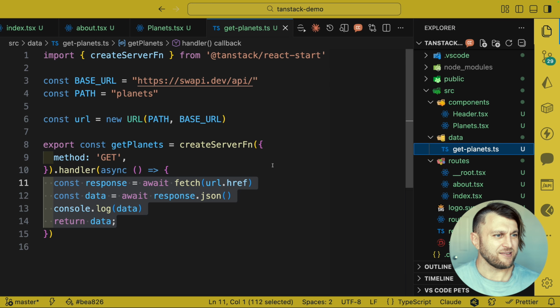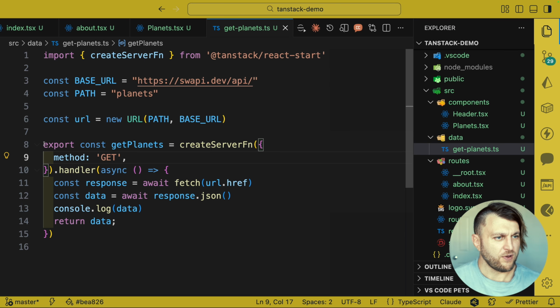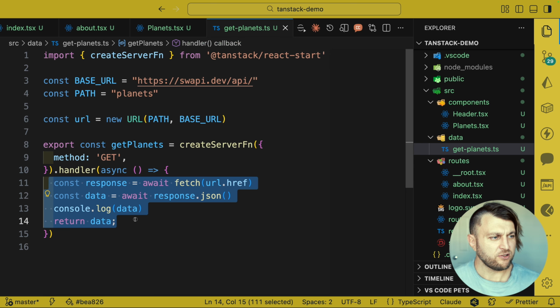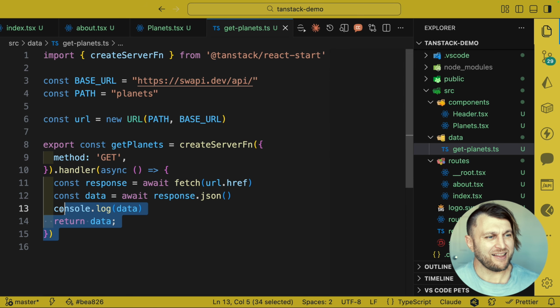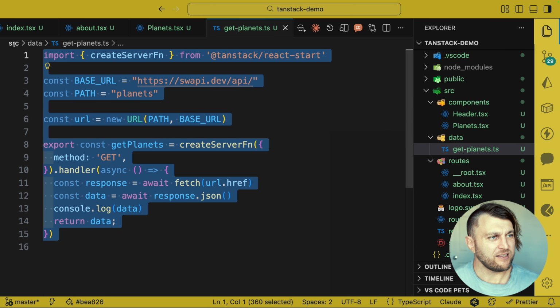In our getPlanets, we use createServerFn to create our server function that's using the GET method, and we're using basic fetch to get our data. We could also add all of our TypeScript here to get our typing from our server function to our front end, which I just skipped for now to make things easier. And just like you could do GET, you could do POST for submitting forms, DELETE to delete items. So full CRUD functionality can be accomplished via these server functions.